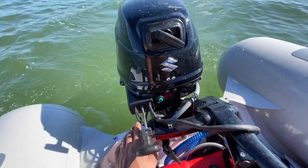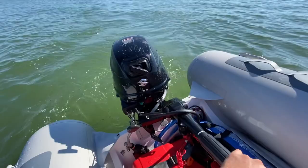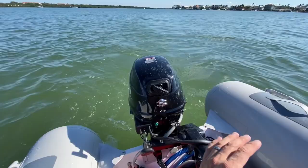So my opinion was, I have this little tiller brake here. Essentially you can add some resistance to this so it just doesn't flop around. And really above 20, it's really hard to control. You hit a little wake or some side chop and the motor wants to pull, and then you almost start a death wobble thing. So it gets a little sketchy at that point. I wouldn't recommend cruising around this thing at 30 unless you know what you're doing. And even then, it's a little bit unpredictable.